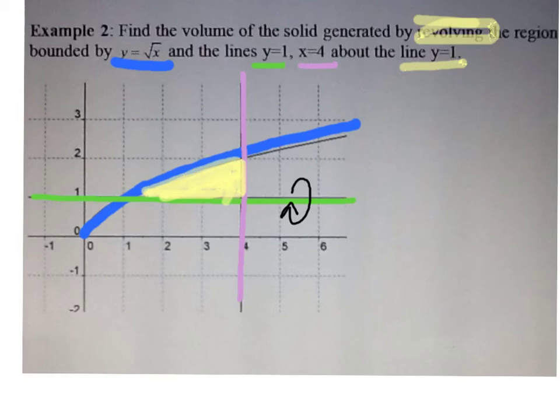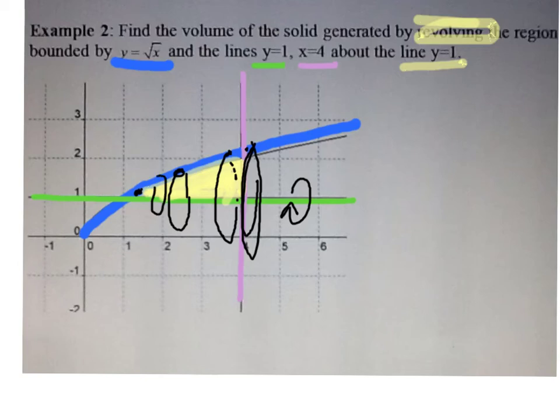So what that means is if I start here and revolve it, it doesn't go anywhere because it's right on the axis. If I start here and revolve it about, it would form a circle-looking thing like that. If I'm all the way over here, it's going to look something like that. And then if I'm at the end, I'm going to revolve it, and it's going to be an even bigger circle. So again, depending on where you are, it's going to form a bullet-looking shape.